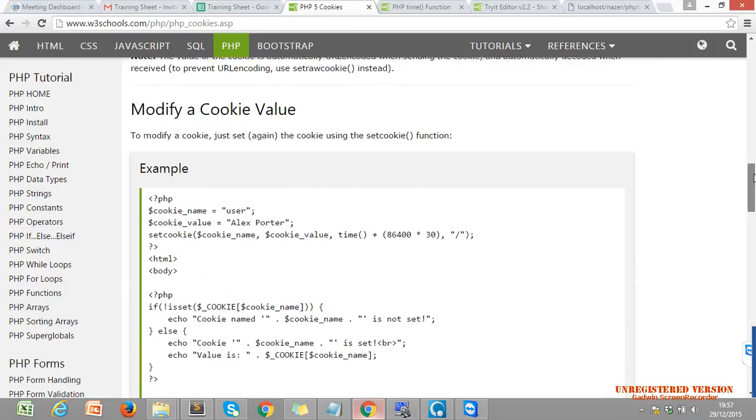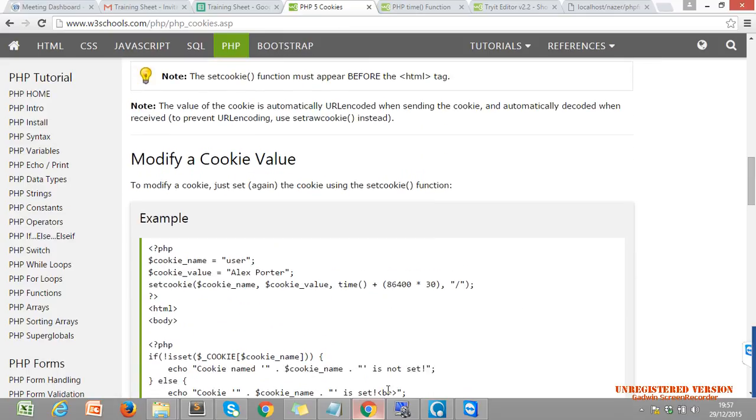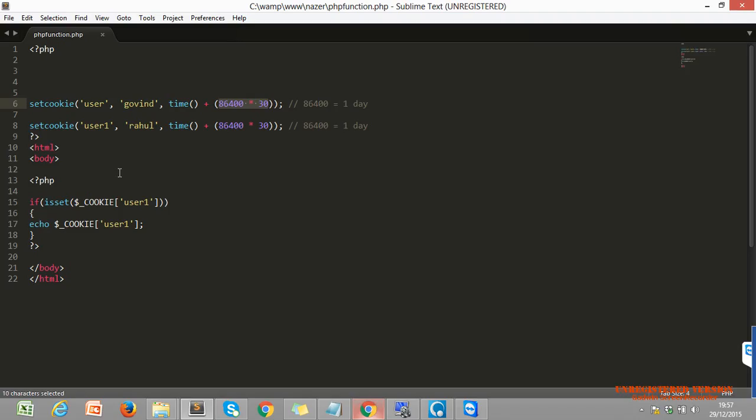Set it again means, one second, I use one more cookie.